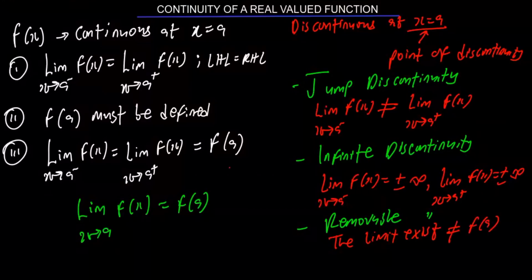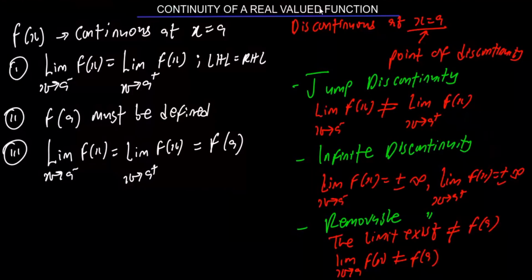That is, this third condition is not satisfied. That is, the limit as x tends to a of f of x is not equal to f of a. So this type of discontinuity is called removable discontinuity. We call it removable because it's easily removable if I redefine f of x, then it could satisfy this condition. Now we've known all this. What are other things we need to know before we start solving questions?